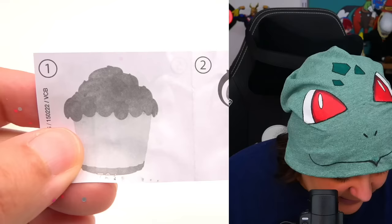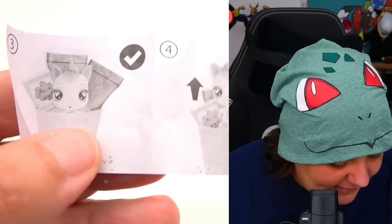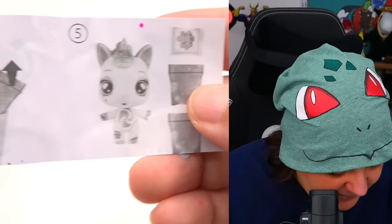But okay, let's check out what this guide is saying. Step one, open the cupcake. Step two, watch out for the mess. It's gonna get so messy. How is this fun? I know that many of you look to get things for your little ones in your life, but if this is going to be more of a, look at this. Oh my God. I haven't done anything yet. And then step four, go ahead and, well, three, take out the stuff and that's it. Unbox it. Where's the blowing balloon part?